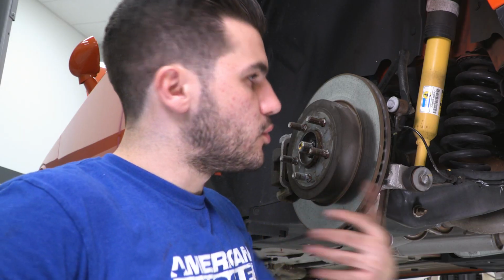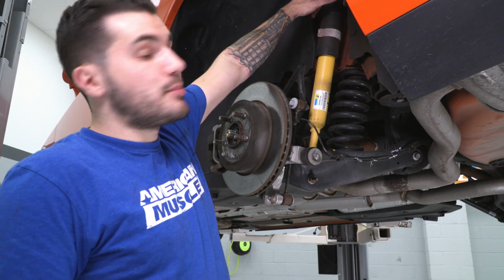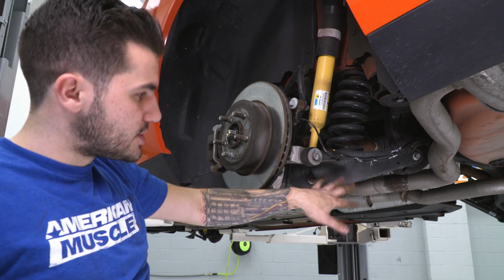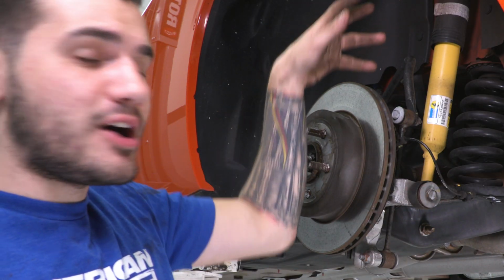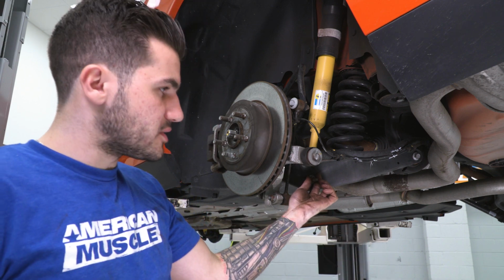If you are doing a little bit more than lowering springs, if you're doing shocks or a sway bar, it's a lot more involved than that. If you're doing shocks, you're going to do 2 top bolts as well to pop that out. You might have to lower this down a little bit more to get some clearance to get that out. But of course, we're only doing springs today, so we're only going to move forward with this bolt here at the bottom of our shock, as well as the bolt holding our cradle to the frame.